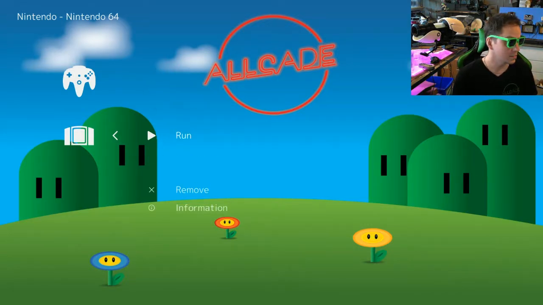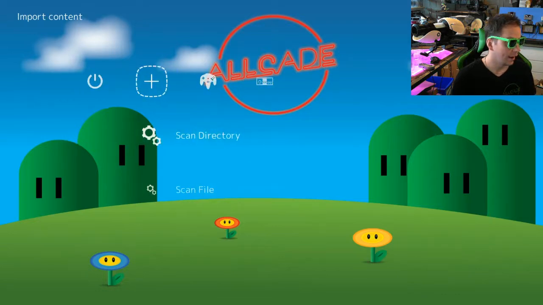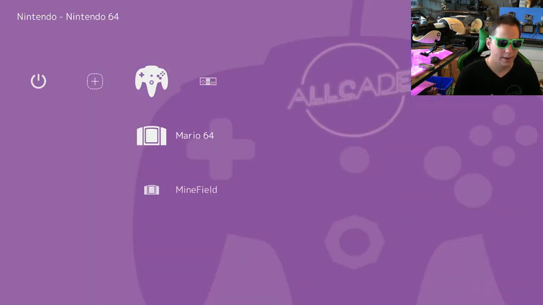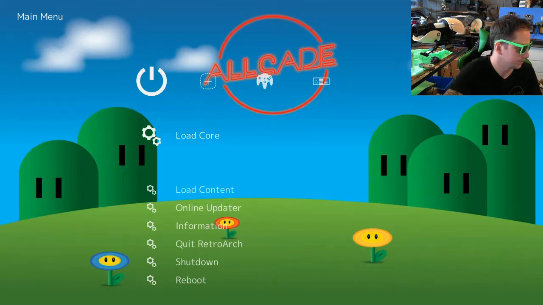So now that the system has been closed down properly, I could go into other games, I could do whatever I wanted, but I can also physically power off the system, no light, power the system back on, get that light back there, and now I can just go into the game and it will save my last position.